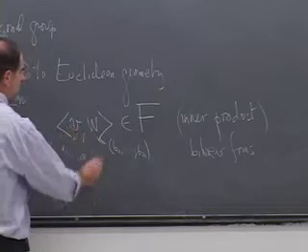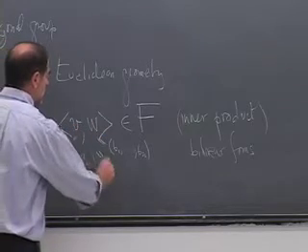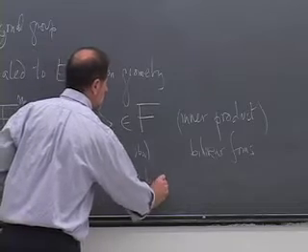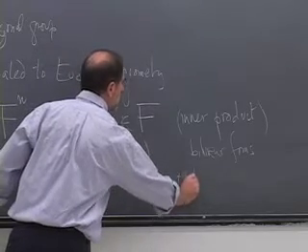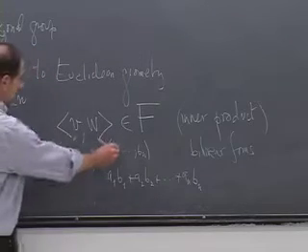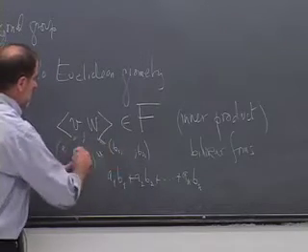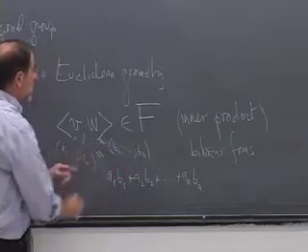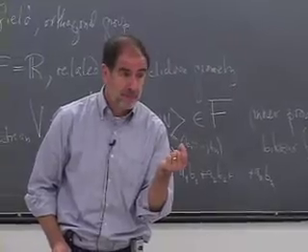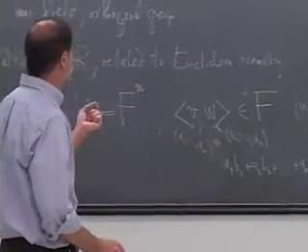And the definition of this inner product is what you did in calculus. A1 B1 plus A2 B2 plus ... plus AN BN. So it's some weird form of the product. You take the product of the first two elements, then you add it to the product of the second two elements, then you add it to the product of the third. If we were just in a one-dimensional vector space, it would be the product. It would just be A1 times B1.